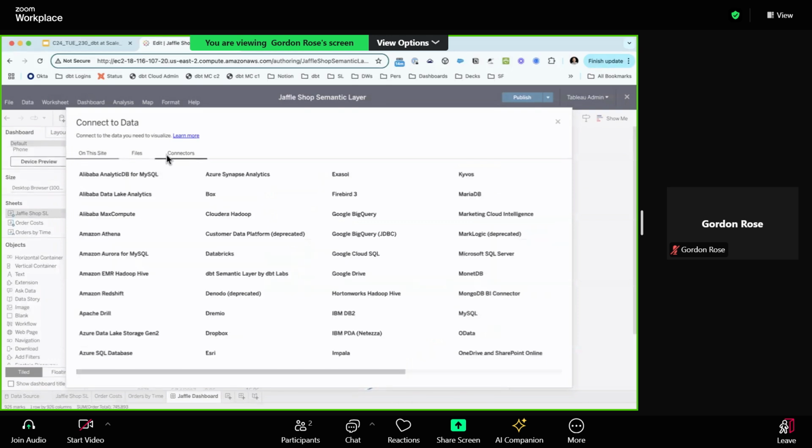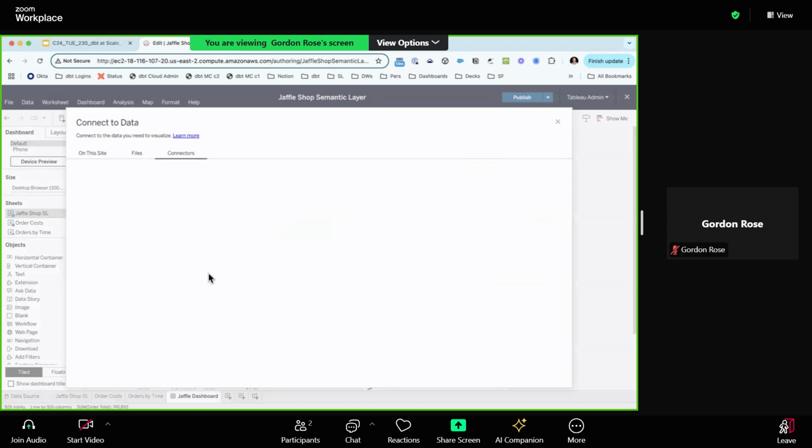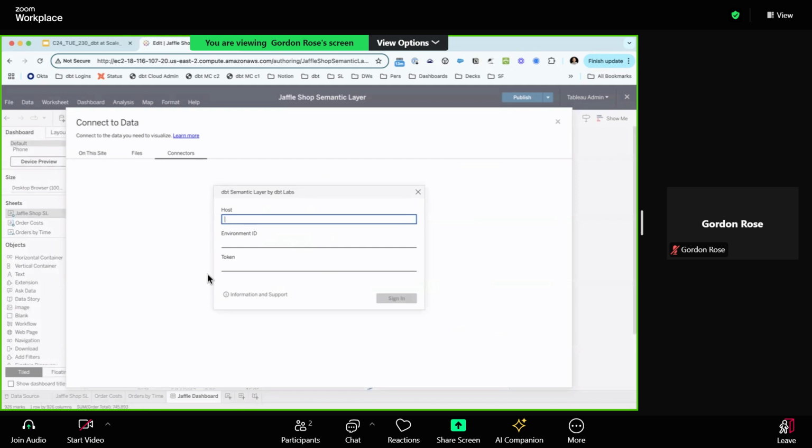So as we access our connectors, naturally we expect to find it among the list, and there is the dbt semantic layer, a connector built into our installation. And again, we said there are really just 3 pieces of information that we need to connect. Where would we get that? We would get that naturally from dbt.